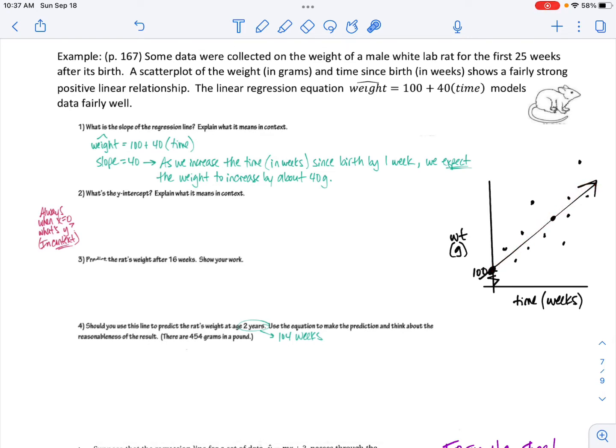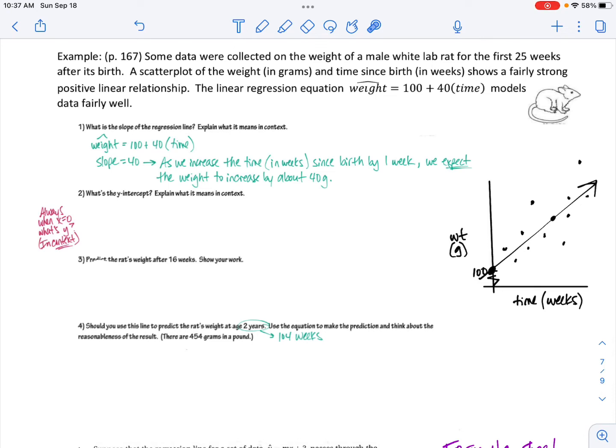Okay, so yes, you're going to have to write that sentence. You've probably heard it before in Algebra 1, but make sure that you've got that sentence so that you don't have to think about it. It's automatic. A similar thing for the y-intercept. So in Algebra 1, you memorize to plug in 0 for x in order to find the y-intercept. When x equals 0, the y-intercept is where the line crosses the y-axis. So here we have 100. It's represented by this number, the constant in the linear equation right there.